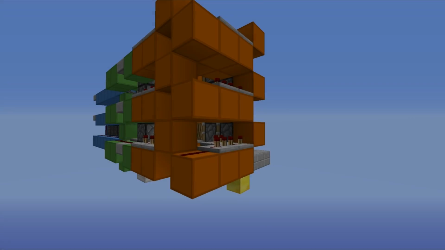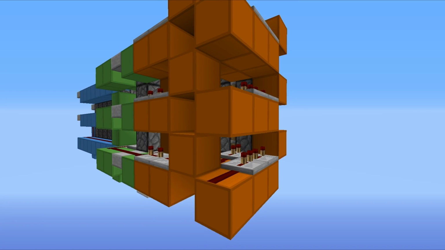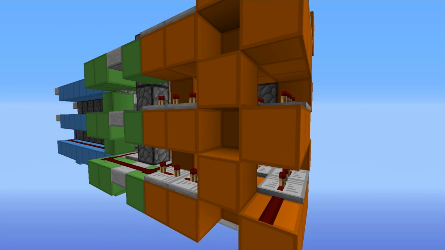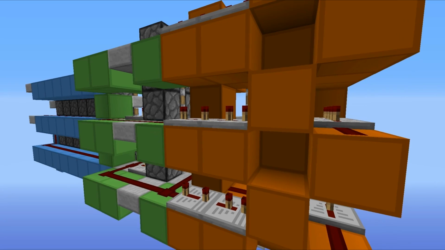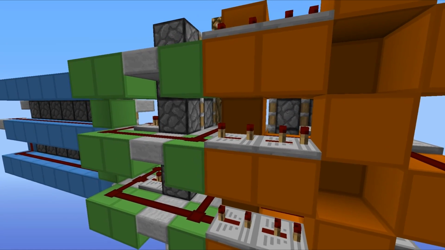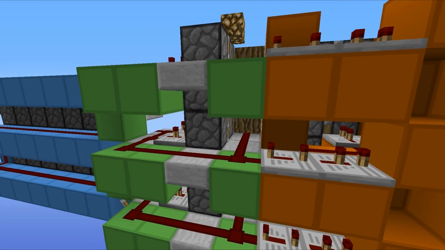The reason that this design is so simple is due to the way that it works. It uses a double piston extender to retract the tree into the circuit so then it can be pushed along, and that means that we can make for very slim redstone circuitry. This design is only 4 blocks wide, which I consider to be fairly incredible. And another good thing about building this one is the fact that it is a repeating pattern. Each 3 layers are exactly the same.